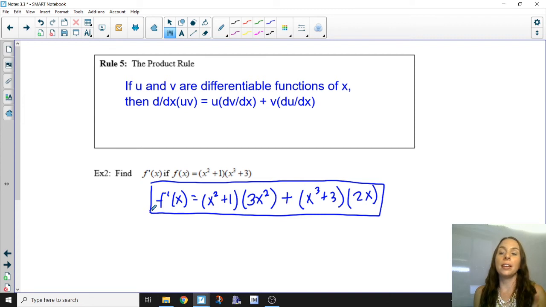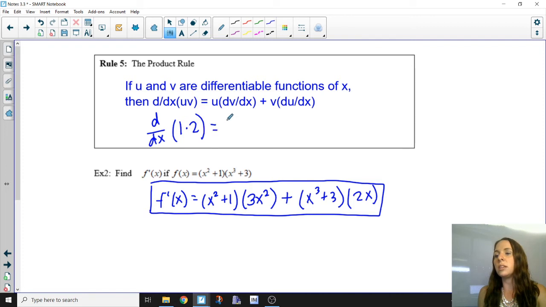All right, finally, I want to tell you a little saying that I've been using in my classes for years to remind students of what this product rule actually says. I can't take credit for it. It was my first year of teaching calculus. One day, a student looked at it, and he just came up with this little saying off the top of his head. He said, if we're taking the derivative of a product of two functions, he called them function number 1 and function number 2. 1 and 2 don't stand for just the numbers 1 and 2. This is a function times another function.